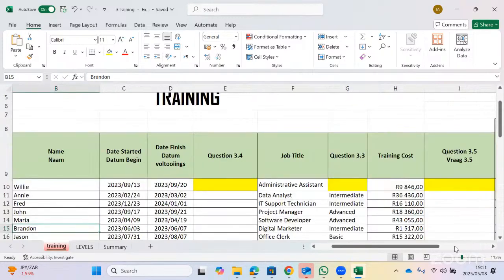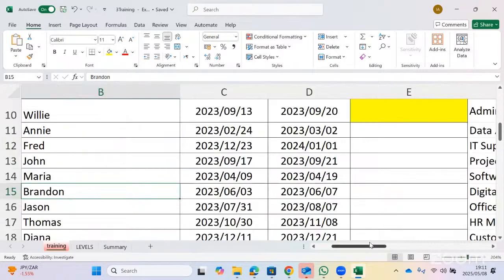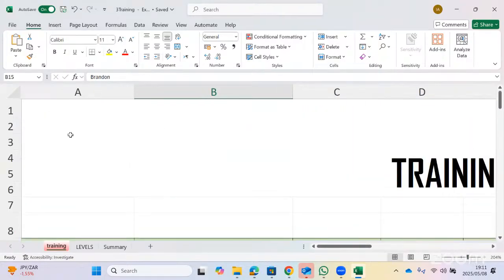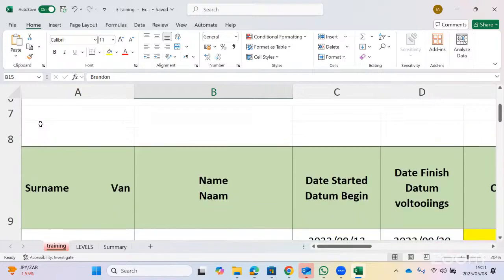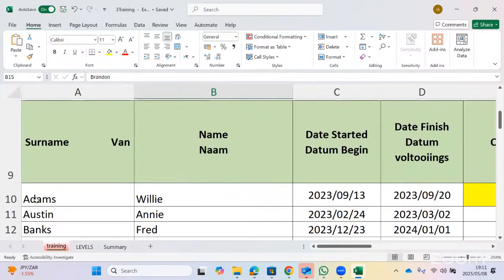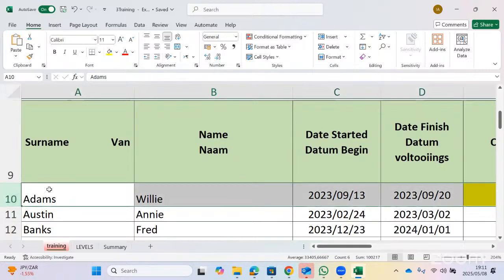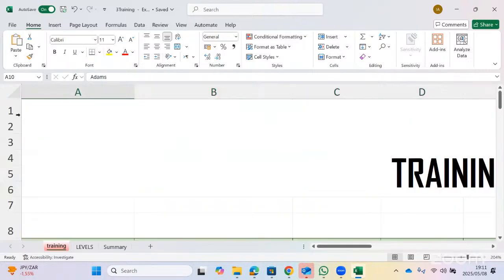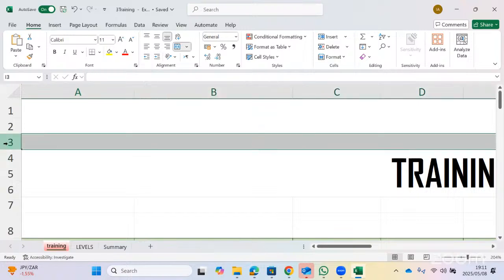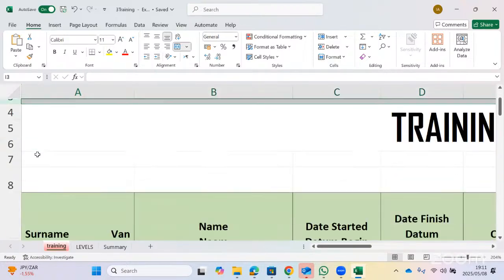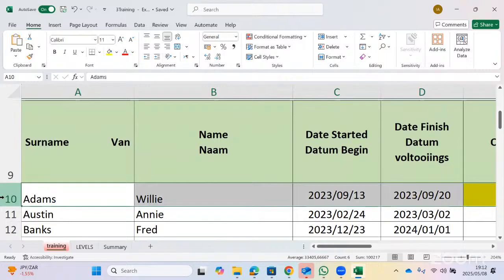How do we solve that type of question? Now, if the question says the content from row 1 to row 9 should remain on top, you must go to the next row. That's row 10. You select the row. Like if the question says row 1 and 2 should remain on top, you select row 3, which is the next row. So here we select row 10 because we want row 1 up to 9 to remain on top.